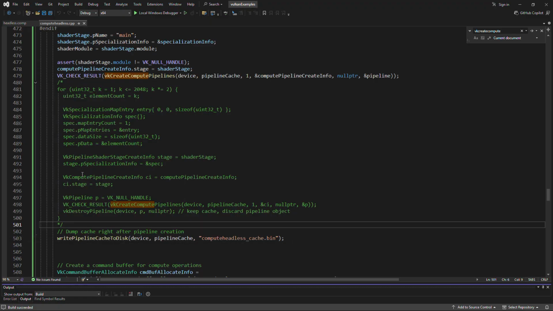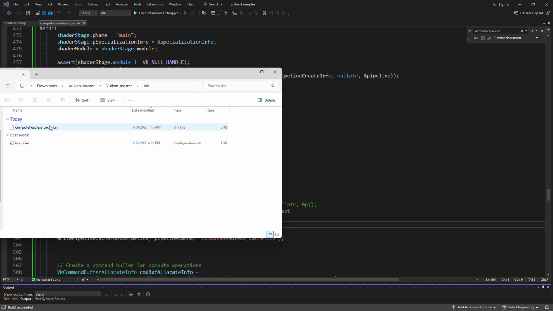Again, this is the portion where SPIR-V goes to a pipeline. This is not a file that you could really open up. It might show you some useful information, but for the most part, it's proprietary. It's specific to the driver and the GPU hardware that you're using to run your Vulkan application.